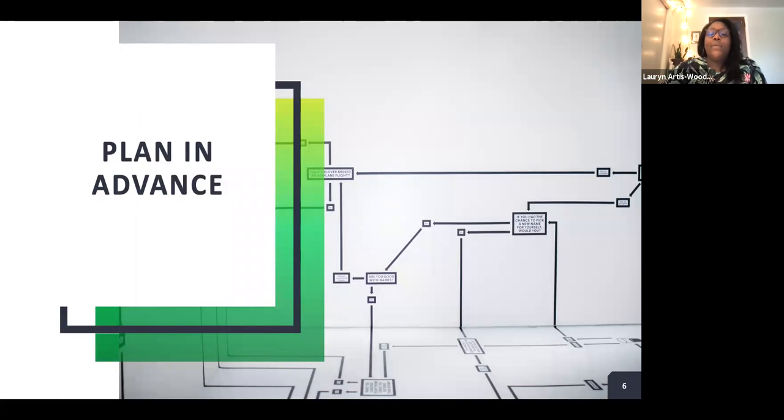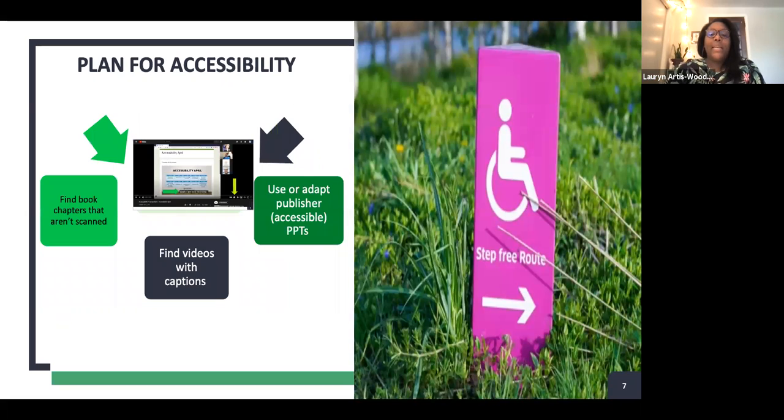So the first easy way to be accessible is to plan for accessibility and to plan it in advance. When planning materials for your course, try to make sure they're accessible. Find book chapters that aren't scanned. Those horrible pixelated old photocopies or pictures of book chapters, they can't be read by a screen reader. A lot of times they can't even be read by someone who has full vision. So it's important to have content in your course that's already accessible, so you don't have to potentially fix it later. Try to use plain text documents or link out to websites that have text that can be read.